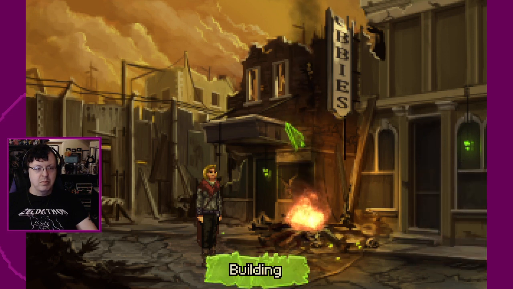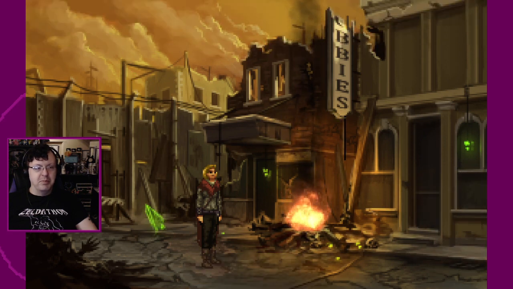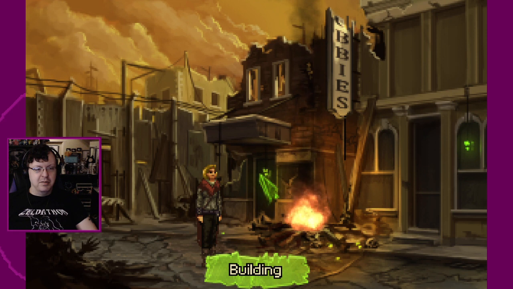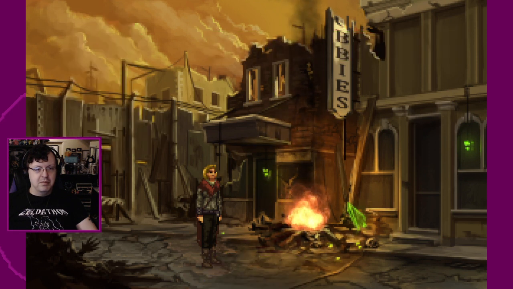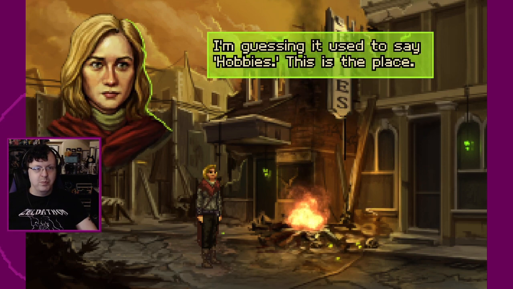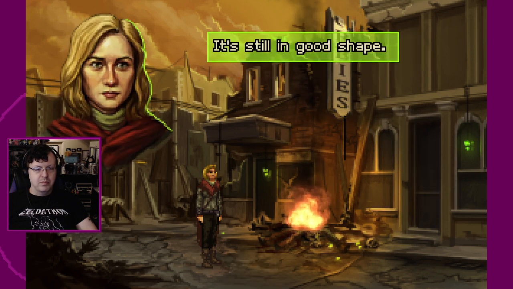So much for having a bunch of extra weapons. Alright, oh, they let me keep the arm. The heavily fortified gate. Only one way, apparently. Okay. I wonder what this used to be. No comment. Just, oh, body's on fire. It used to say hobbies. This is the place. It's still in good shape.